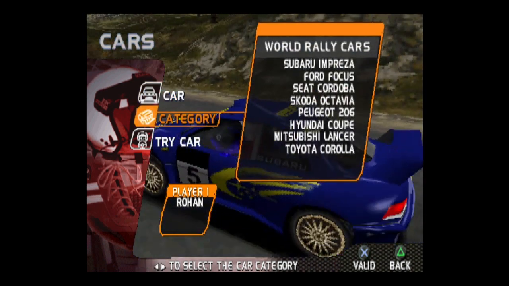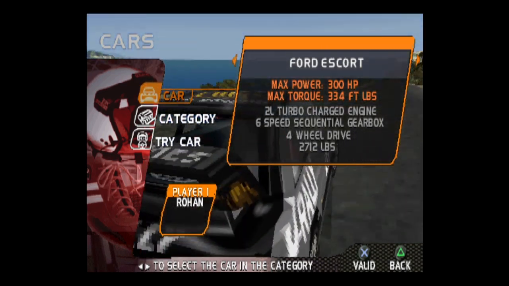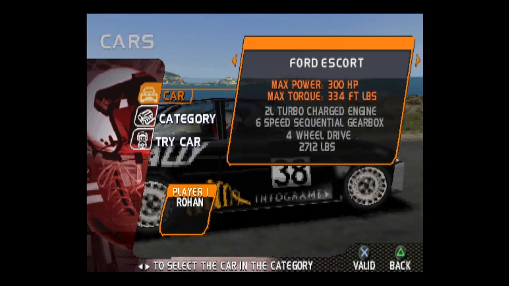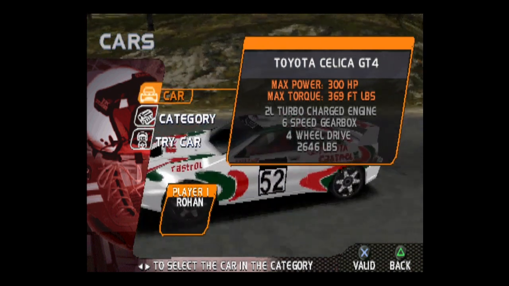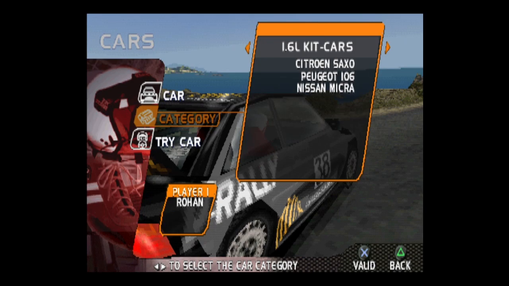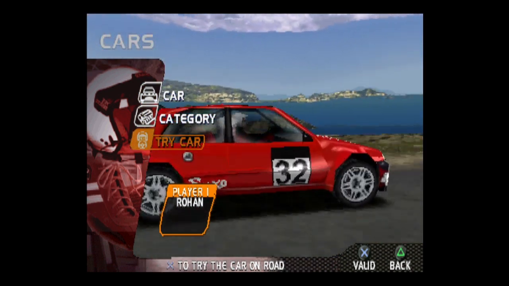So there you go, but we also have another category, bonus cars. These are what you're trying to unlock to get 100%. So you have the Ford Escort V-Rally, which has that V-Rally look to it. V-Rally 2 was made by Infogrames, so we could tell that by that already. And then also the Toyota Celica GT4. So I think what we'll do is start with a 1.6 kit car, and I'm going to go with the Citroen.